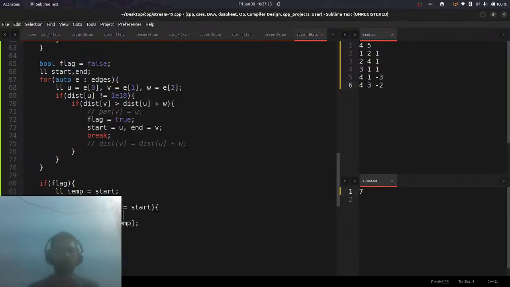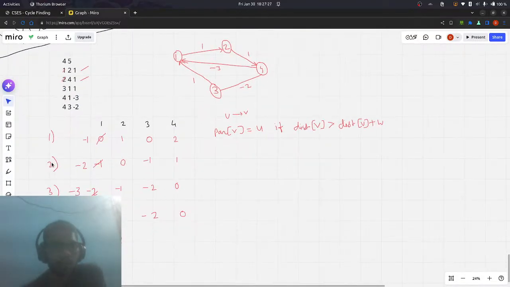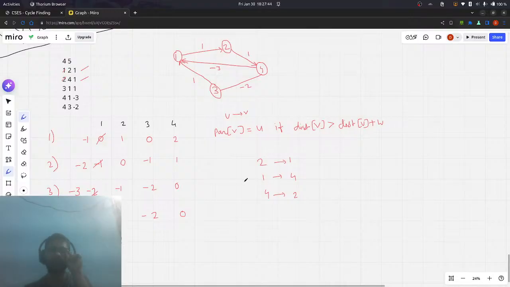So in the parent array we should have 2's parent as 1, 1's parent as 4, 4's parent as 2, and again 2's parent as 1. So if we start from 1, now our temp is 1.